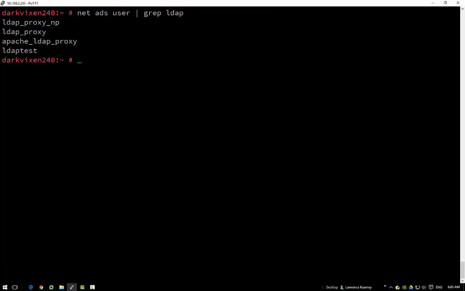Very good. We found several users in the Active Directory environment that have LDAP in the name. So let's actually see if we can look at the object properties of one of these accounts. And for that, we'll use the search capabilities of the net utility.